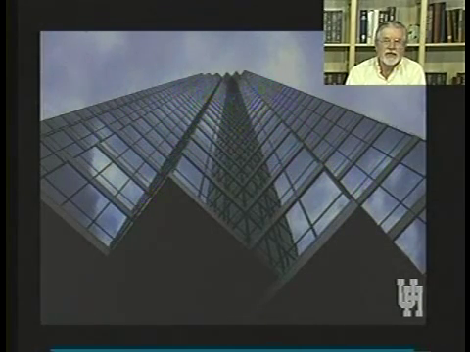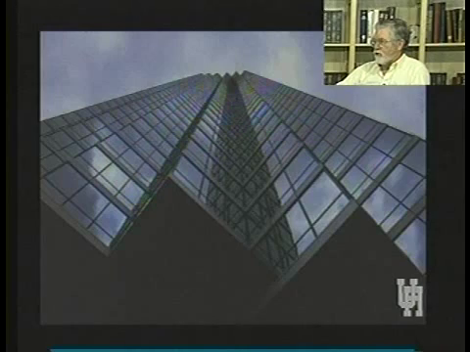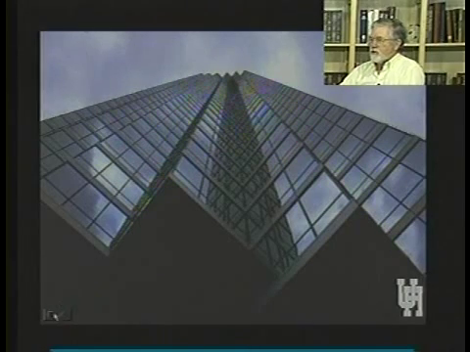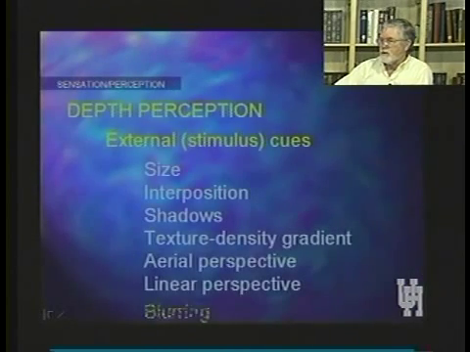What you're seeing there is a texture density gradient effect, and there's a very powerful linear perspective that is reflected in that diagram. For instance, and I don't know whether you can see the pointer, but essentially this wide angle from this point to this one up at the top is represented just by that little gap at the very top. So you have a very powerful collapsing effect that occurs in linear perspective, which is a very powerful cue to depth. And finally then, blurring.